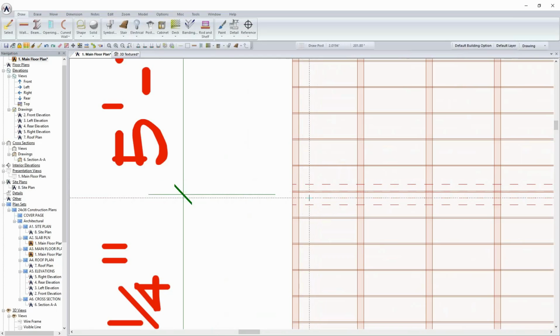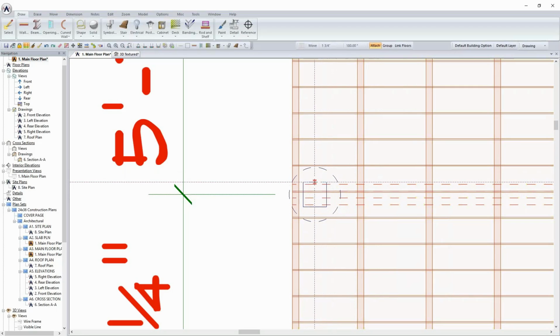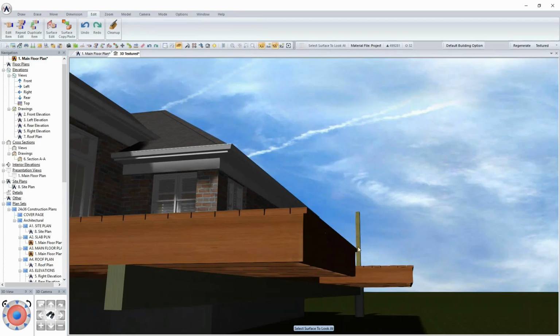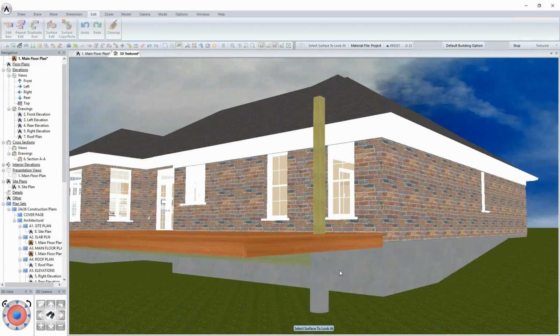And so when you come in to actually sketch and place the post, it's going to snap directly underneath the beam itself. And in this case now I can actually move it just simply by right-clicking on it and setting it up against the rim joist running around the deck. Now, when you take a look at this inside 3D, there's the post I just added. So I'm going to click the Zoom to Surface, and I'm going to zoom over and take a look at what we've got.